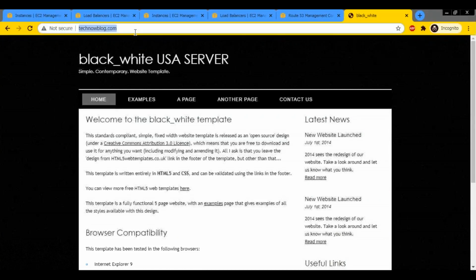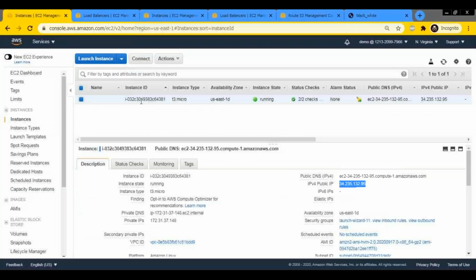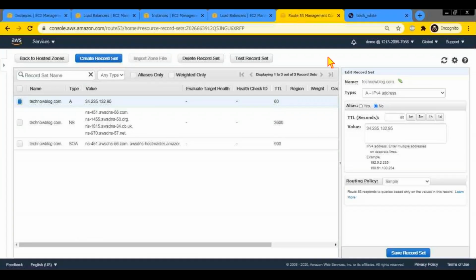So this application can be on an instance, it can be on a load balancer, it can be anywhere, right? So Route 53 does not mean that it has to be only in AWS. Your server can be in Azure, it can be in Google, it can be on premises, it can be anywhere.